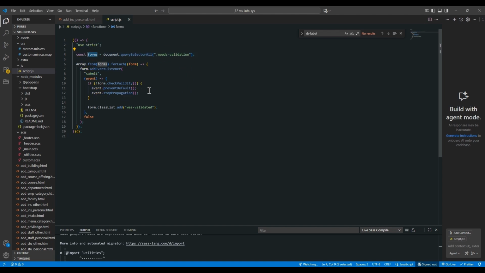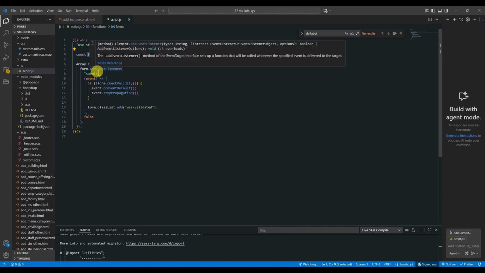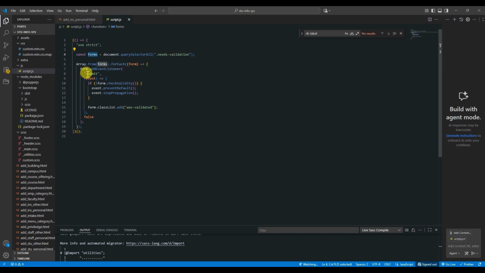And then here it looks at that constant, at each form, and using addEventListener for the submit event, when the submit button is pressed, it checks for the form's validity.